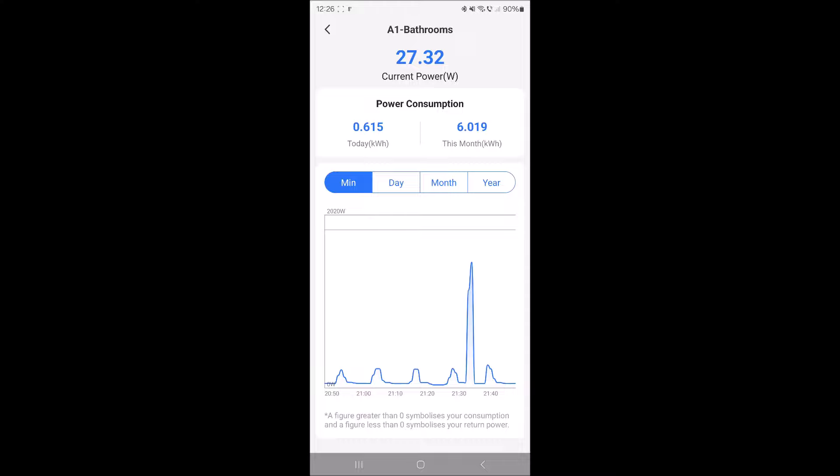Just want to mention the LED is not intrusive at all at night — just a little green LED. Already starting to use the app to monitor stuff. For example yesterday evening I saw something interesting in the bathrooms. This is normal — for example this is the water heater — this spike right here. And these little spikes which are about every 10 minutes, maybe 13 minutes or so.